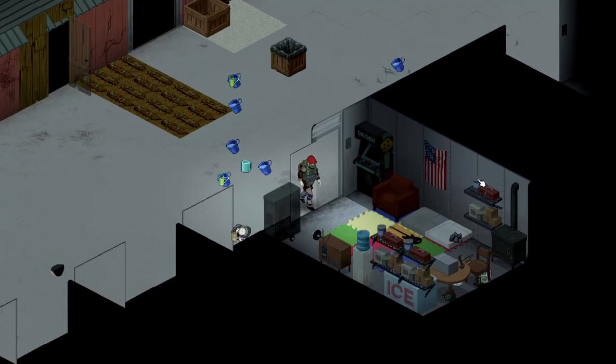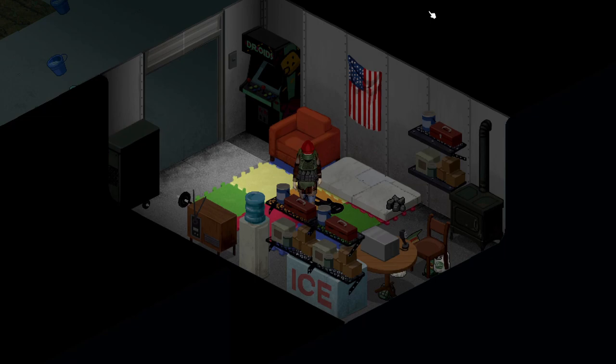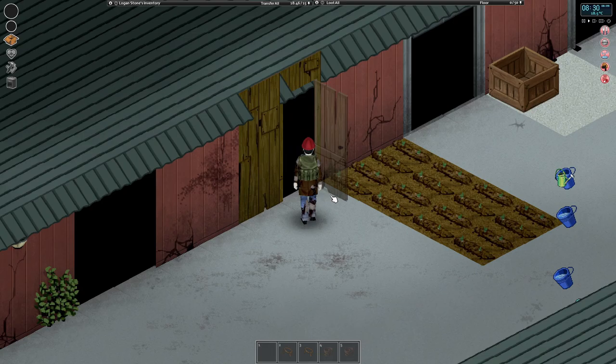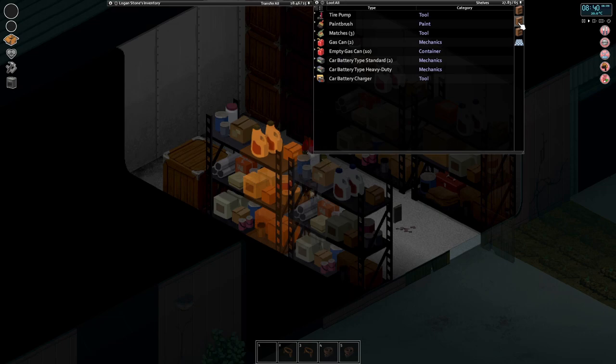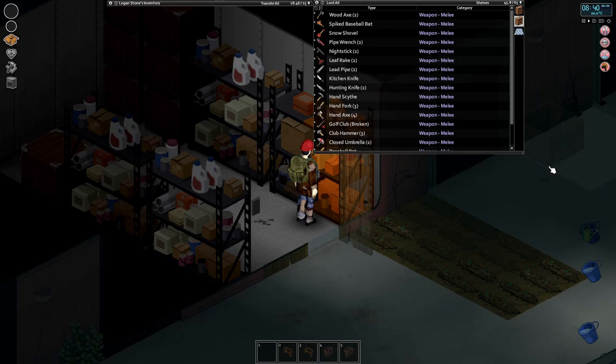Hello fellow spuddies and welcome back to the adventures of Logan Stone in Project Zomboid. So as you can see, I've actually tidied up the base - put down everything we found in the last episode, the enkyl machine, this little foam padding floor. I've sorted out the base a bit neater, a bit more homey with everything set up per category. Over here I've set up a little wall and door with all my goodies - electronics, mechanical stuff, survival stuff, crafting tools, weapons. We've got so many weapons.